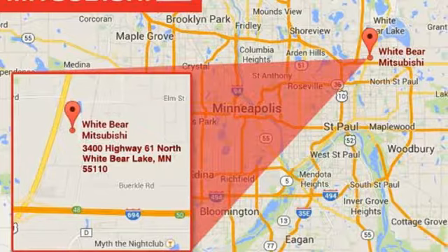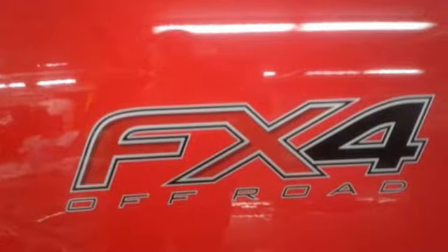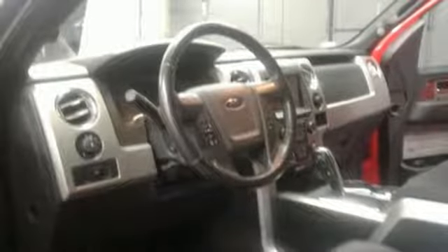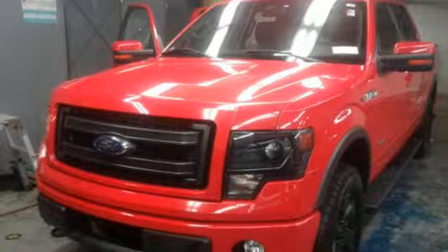It's well-equipped with the features you need: AM-FM stereo, easy lift and lower tailgate, manual tilting steering column, power mirrors, air conditioning, twin-turbo V6 engine, front tow hooks, electronic shift on the fly, and automatic transmission. See what it can do for you when you take it for a test drive.